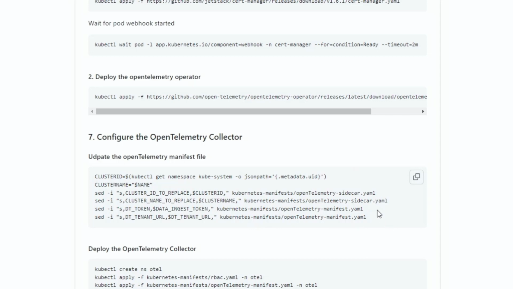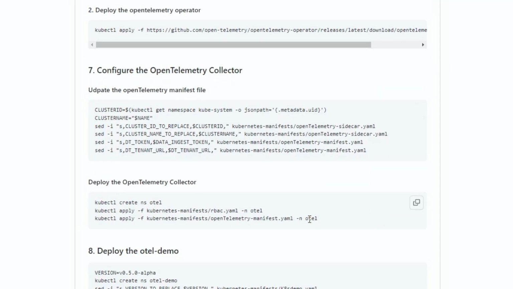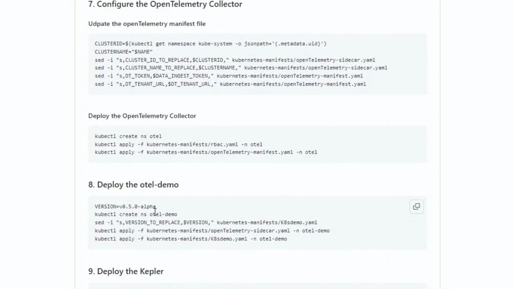There are two of them, one sidecar and one as a daemon set. Then you can deploy the collector. We will create a dedicated namespace for the collector, deploy the main collector there, and then you can deploy the demo app.